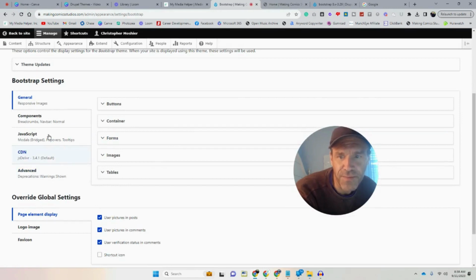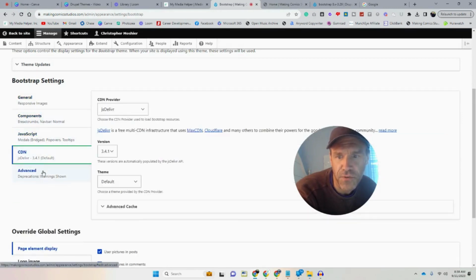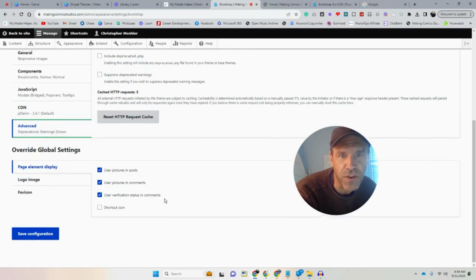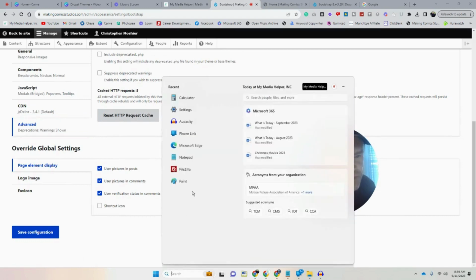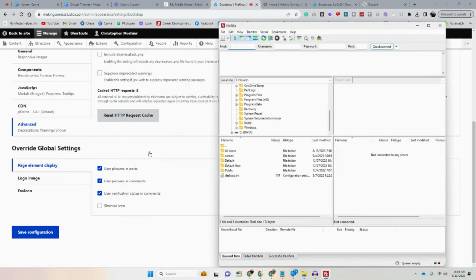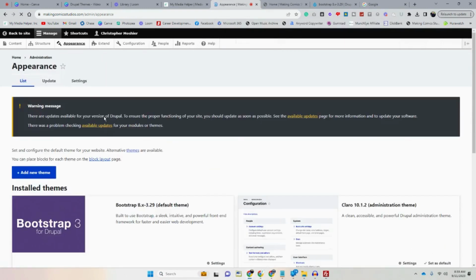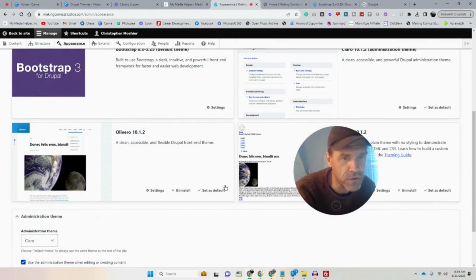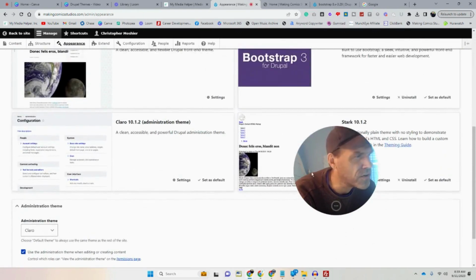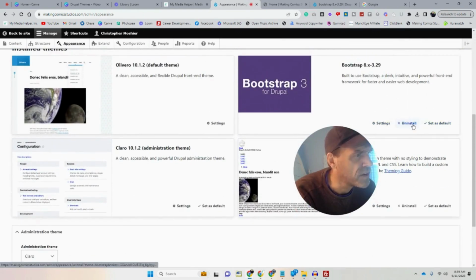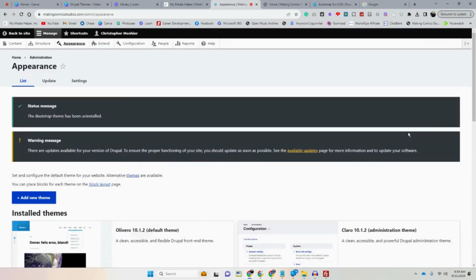Each theme obviously is going to be different. So you just go through, and if you've got any questions on these, certainly let me know. I just want to give you the basics of changing the settings of the theme, setting up a new theme. If you need to get rid of the theme, what I would do is go to Appearance. I would pick the theme that you want. So I'm going to set this as default. Okay, it says uninstall right here. So we'll just uninstall that.